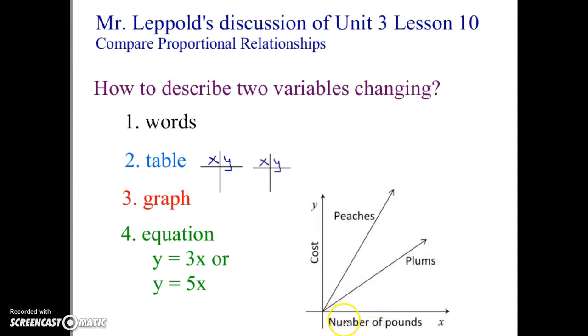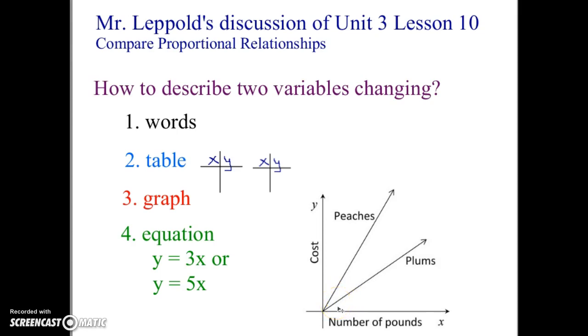If you look over here at this chart, this is dealing with the cost for y based on the number of pounds of fruit you're buying. So, for instance, if you're buying plums, you put some in a bag and you weigh it, and if it weighs 2 pounds, it costs so much. If 4 pounds, it would cost a lot more, right? 5 pounds, it would cost more. Now, peaches, you can see how it's going up with the curve's relationship there of pounds versus cost. So I like the graphing method. You can always see what's happening, see how it's changing.